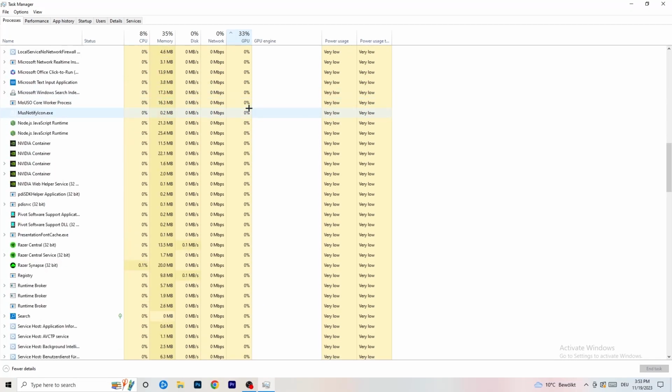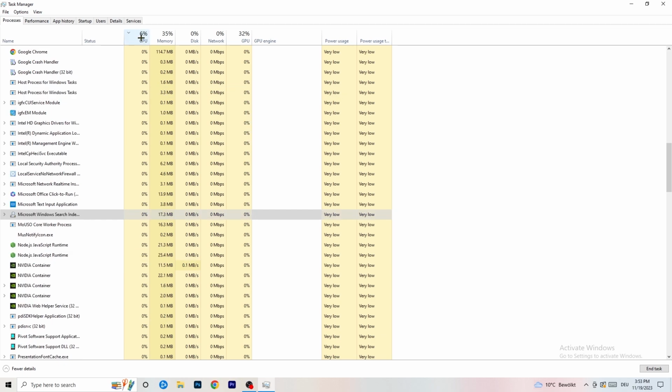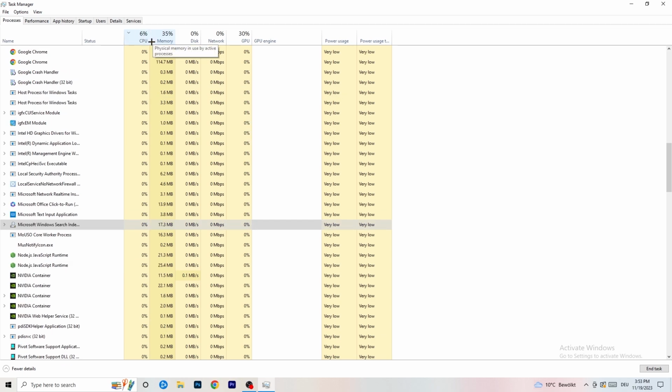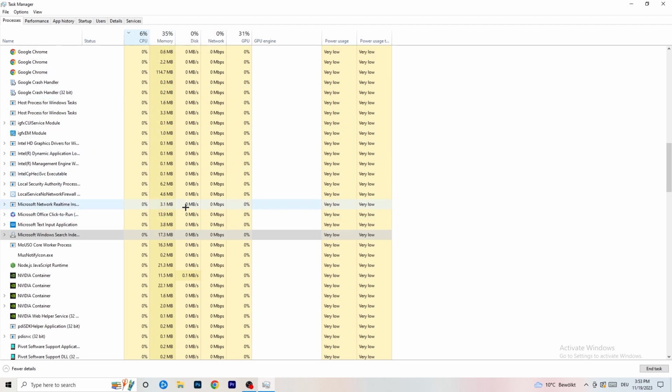End every single process which is currently using too much CPU or GPU, especially now GPU. Right click that program, which is obviously not related to Windows, and end the task by clicking onto end task. Next, click onto CPU and do the same thing again. Search for programs which are currently using too much CPU, right click and end the task.